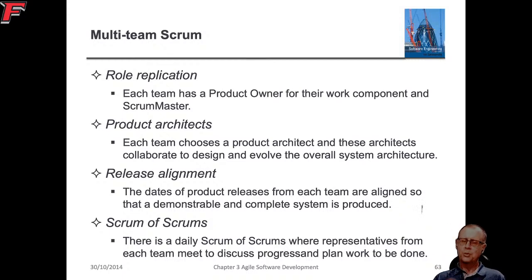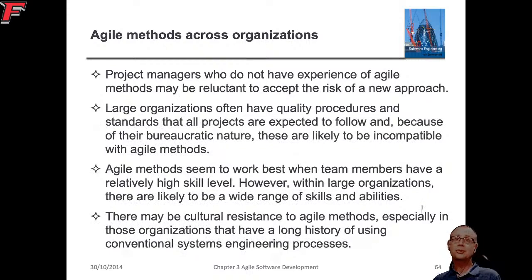So the one I've worked with before is called a Scrum of Scrums, where each Scrum team meets on a daily basis, and then on a sometimes daily, sometimes bi-weekly basis, the Scrum Masters of each of the Scrum teams work together to coordinate work across the different teams. You've got to have release alignment. You need sort of cross-cutting people as product architects, and it's possible that you have role replication across those different teams.